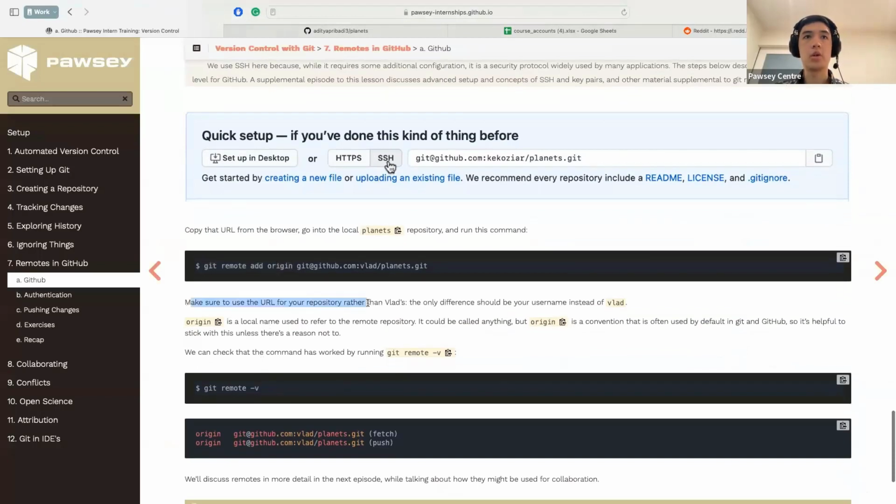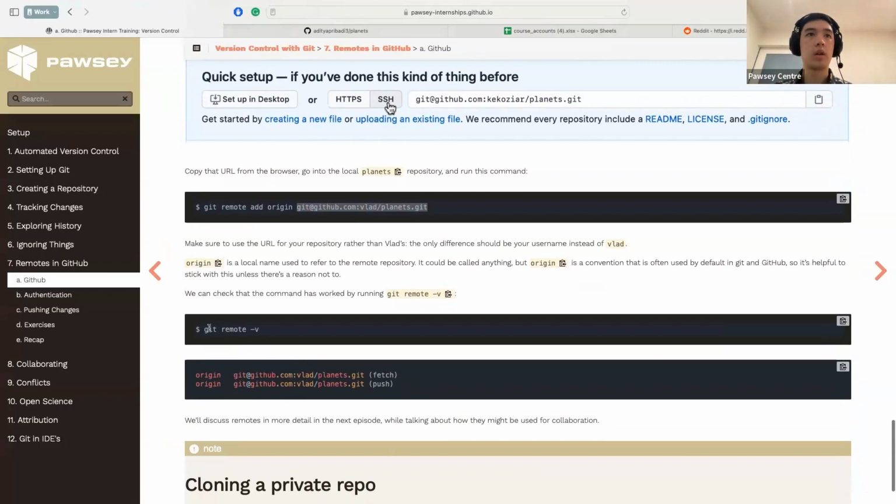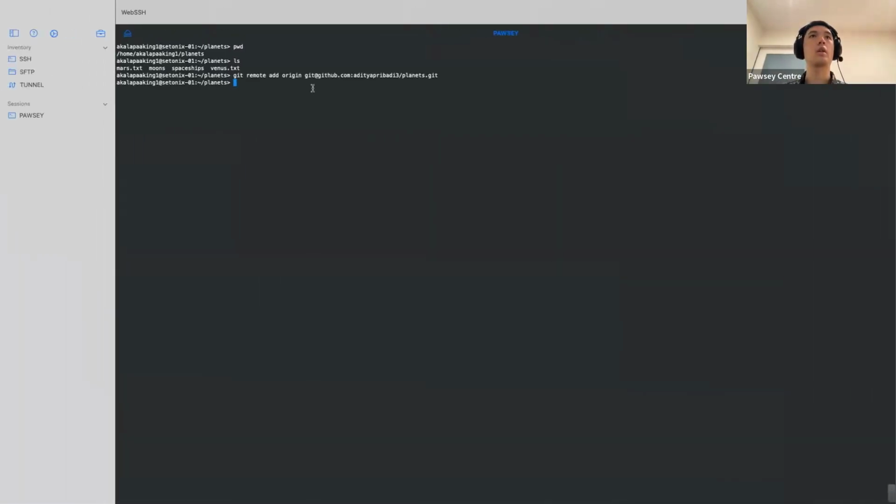Yeah, make sure to use the URL for your repo. Don't copy paste this one. Make sure you copy the one that you have on GitHub. And you can execute this command to check whether it is working properly by executing git remote -v. Yep, it's there.